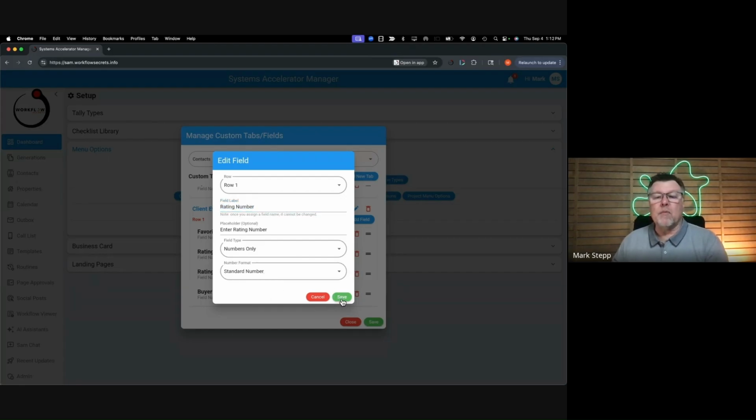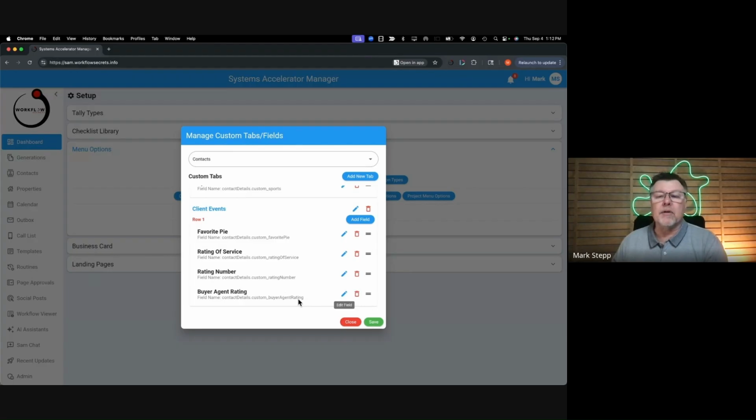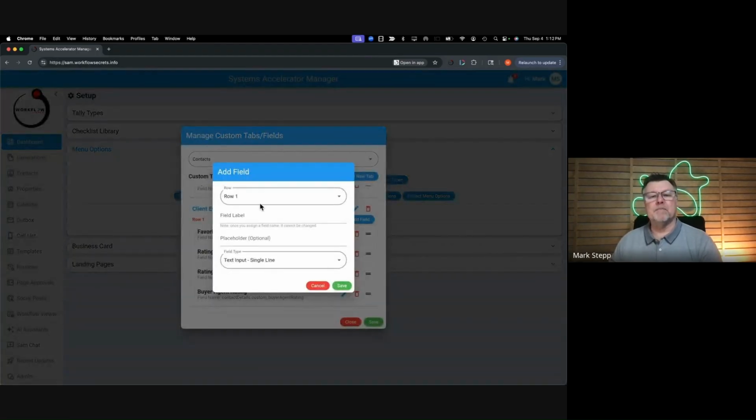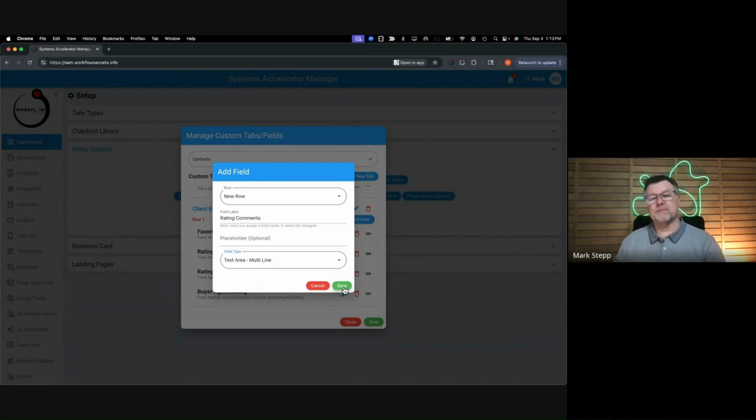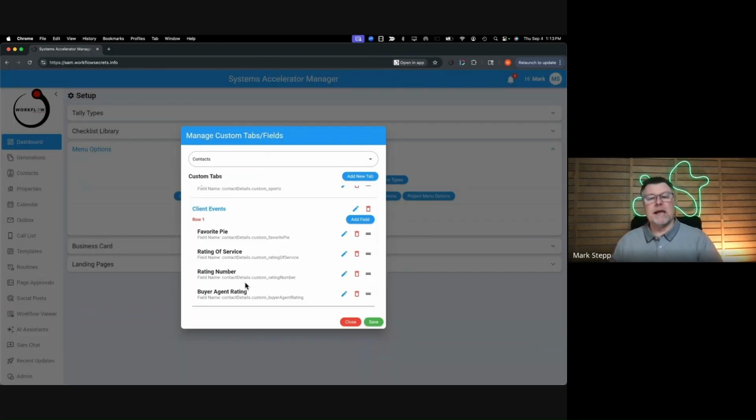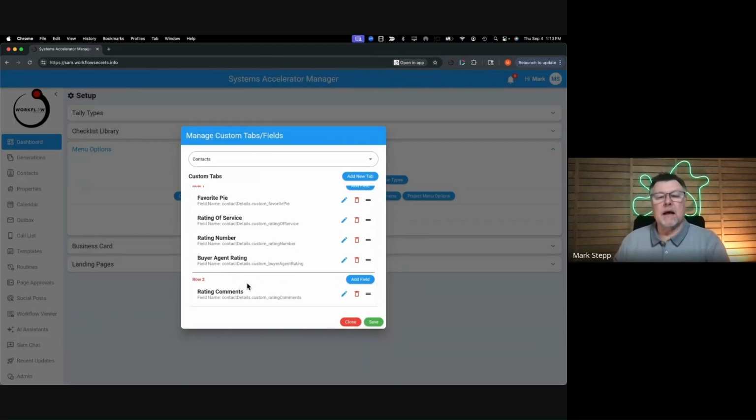At the same time, we could add another field in here. Let me go ahead and add a new row on this and make this a rating comments. We're going to make this a multi-line field and save it. Okay, so I've got my rating number.